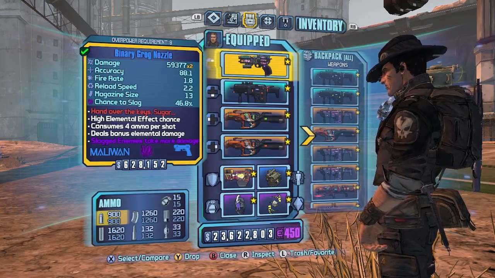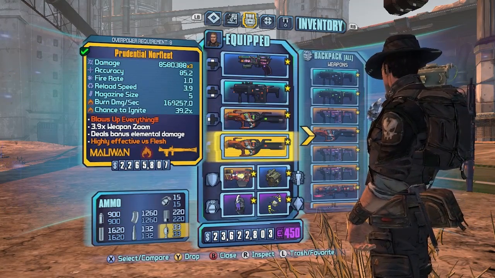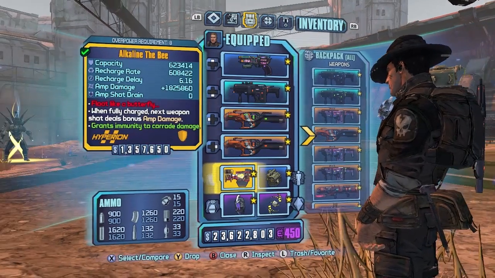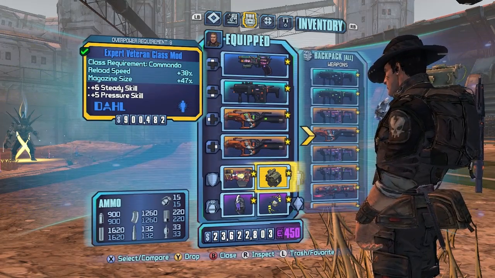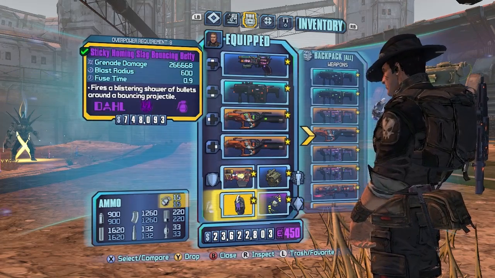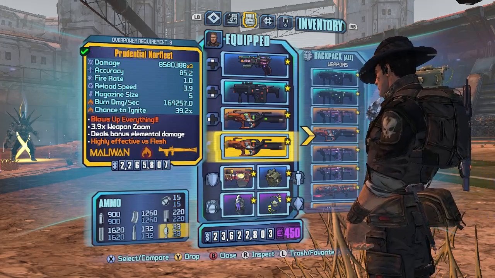And then you want to have the Grog Nozzle on, the Avenger, both Northfleet, just in case you want to finish off Hyperion or you have to take out the bots, because we do have to rely on slag at this fight. And then you want the Expert Veteran class mod for the reload speed and mag size. And this will also give you more mag size, which is what you want. And then a sticky homing slag bouncing Betty. And that's all you need for this part.